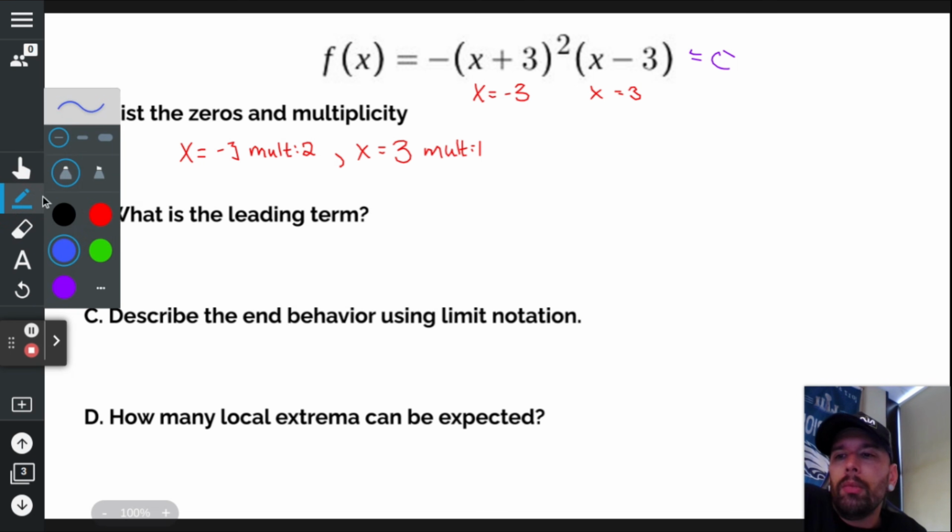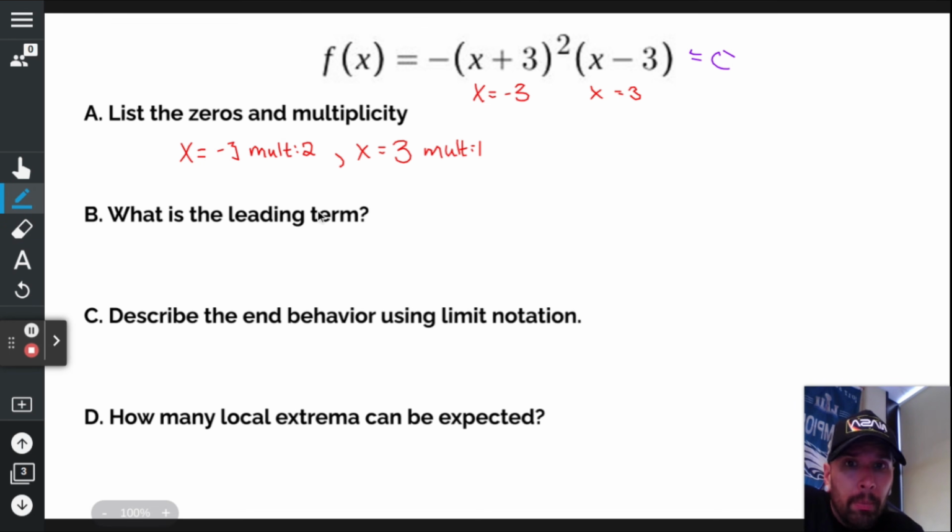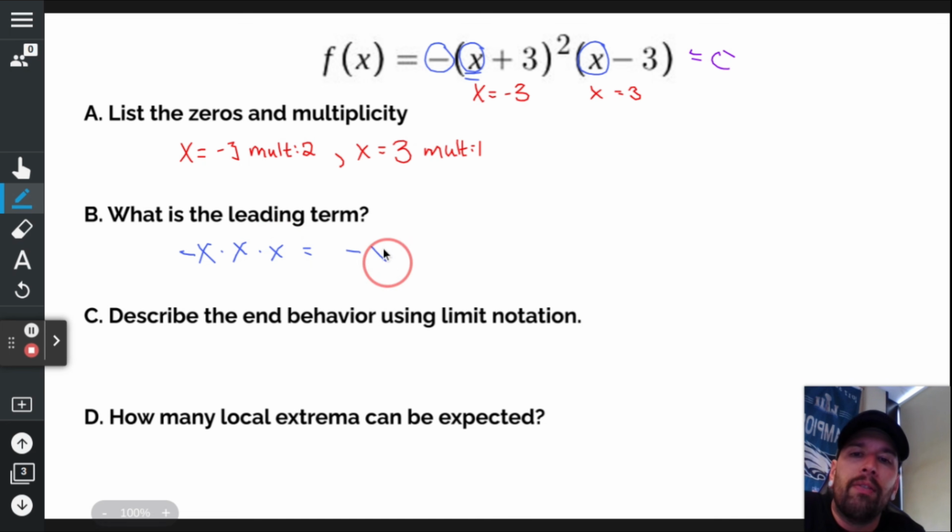A fast way of finding the leading term is you take whatever factor you're given. My one factor is a negative. I have 2 x's and I have an x. So you take the leading term in every factor and multiply them all together. So negative times x again. So I'm multiplying both of these x's. If this was 2x, I do 2x times 2x, but that's just regular x times x, and then times that x over there is going to be negative x to the third, which is my leading term.